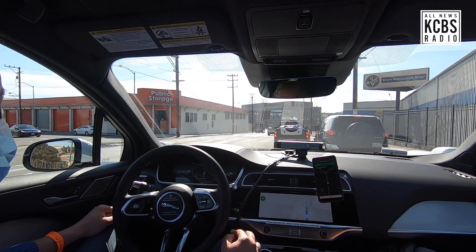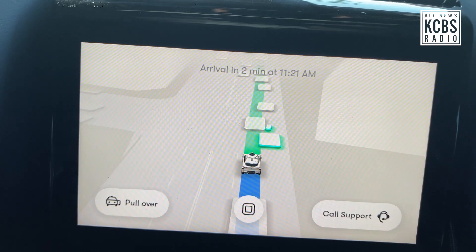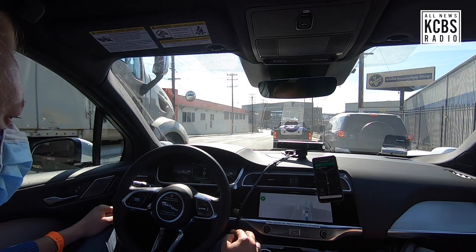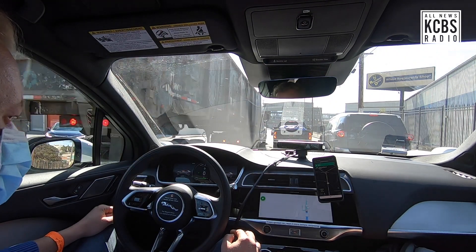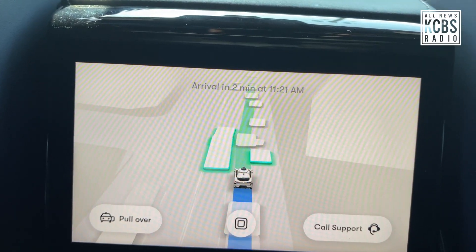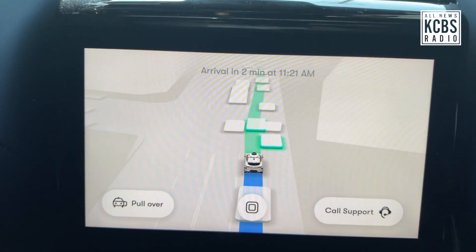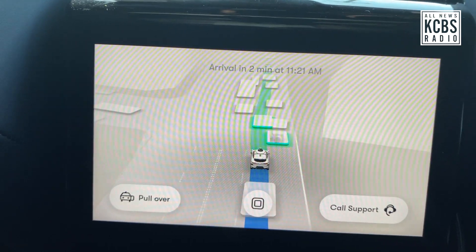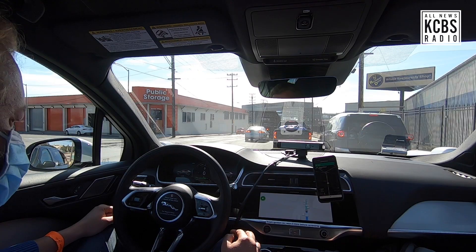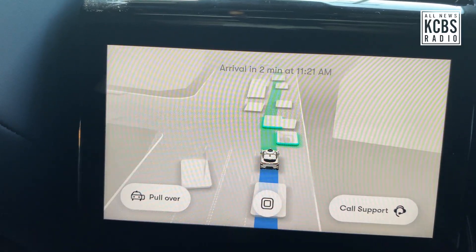This is kind of like our first stop-and-go moment. You see all these little — oh, those are the cars. These little white blocks are the cars. There's a long queue ahead at this red light up ahead. As you look at the screen, you see where you are in your car, and all around you are these white rectangles — those are other vehicles. The car is sensing the other vehicles. For example, there's a FedEx truck that just passed by, indicated by a white rectangle that just went by the car.